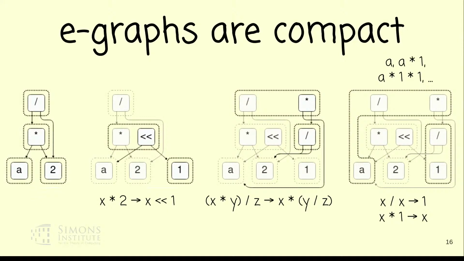Another subtle thing that is a little bit difficult to notice with all these arrows going around here is that we have a cycle in our E-graph. So this E-graph actually represents an infinite set of programs. You can see this multiplication node, its left child, is in fact the same E-class that contains it, which means that not only does this E-class have our original program and our optimized program, but it has this whole set of programs: A times 1, A times 1 times 1, A times 1 times 1 times 1, and so on.